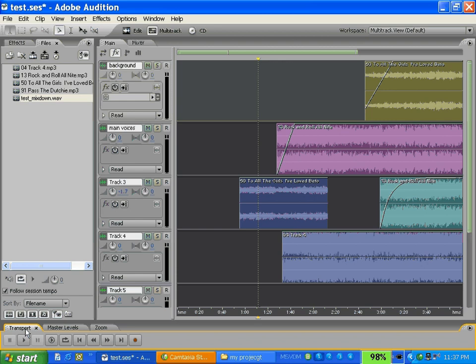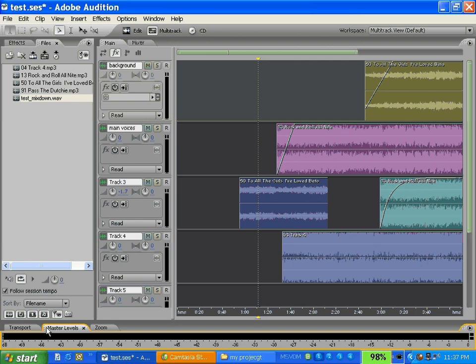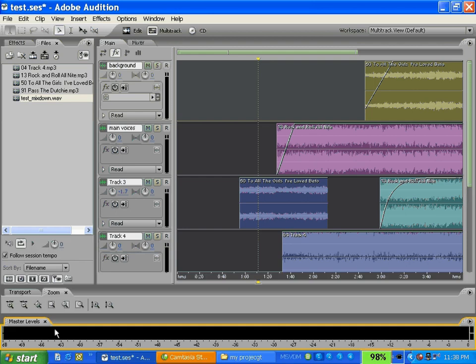What's also helpful to know too is that you can actually take things and move them around. So if you want to dock this transport bar or this master levels bar and have it be its own thing, just grab it wherever you see those little dimpled dots, and then you try to throw it somewhere if it's possible. So right now I'm going to see if I can throw it down here. I don't know if that's going to work, but let's see. Okay, yeah, so now I got the levels over here, and then I got the zoom and the transport.